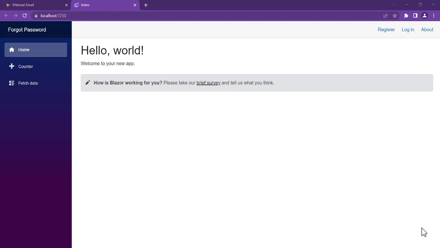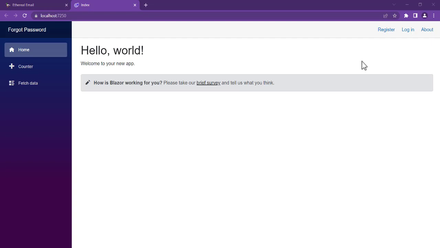I also have a video about authentication and authorization in Blazor. We are building on this because before you can add a forgot password mechanism, you must already have authentication added. So I have done that, and you can also check it in the description, where a link is provided. All this put together is going to help you build a nice application with good authentication and security as well.